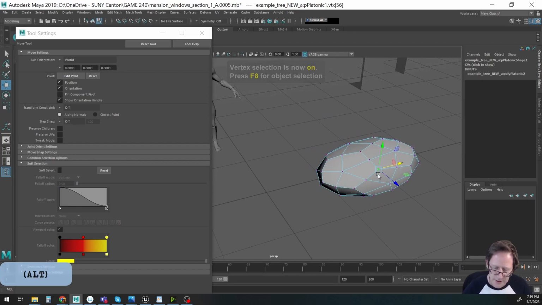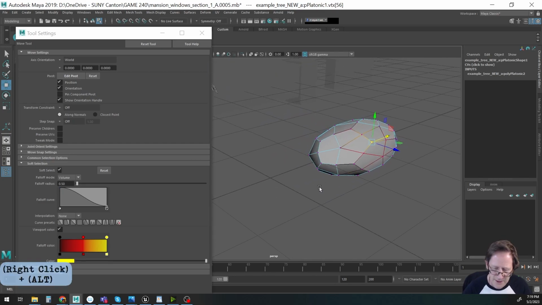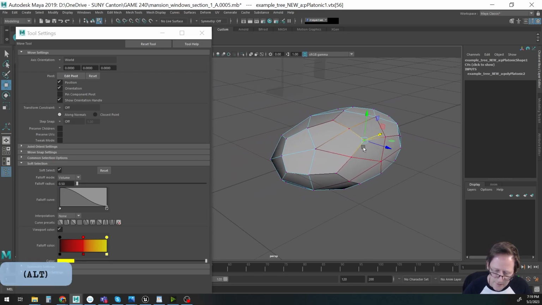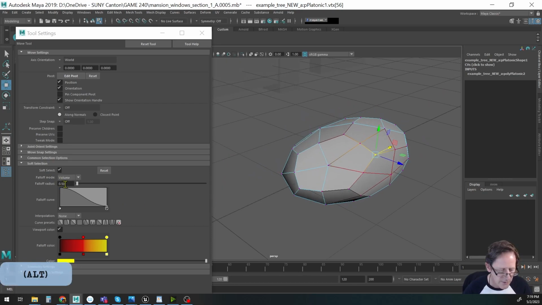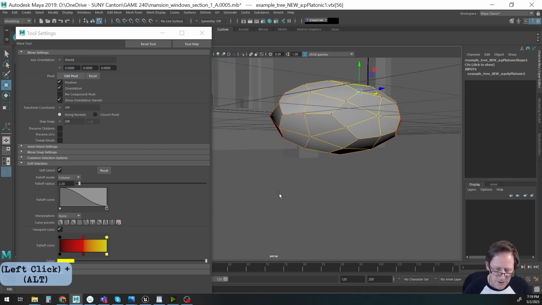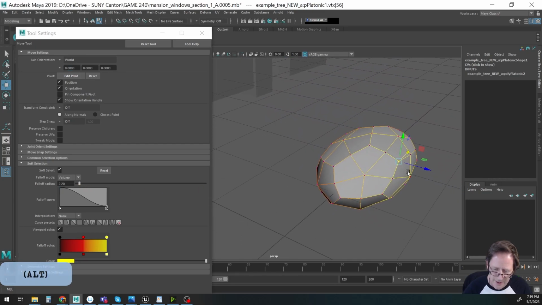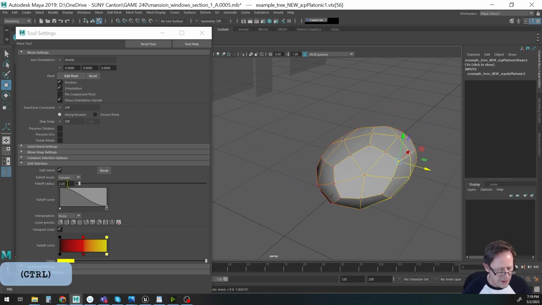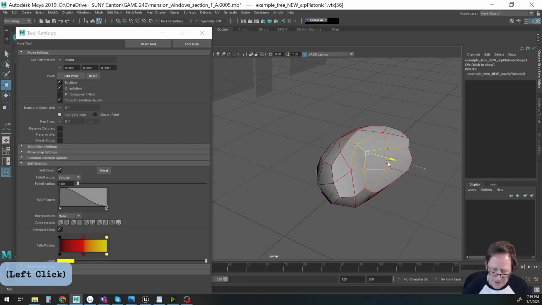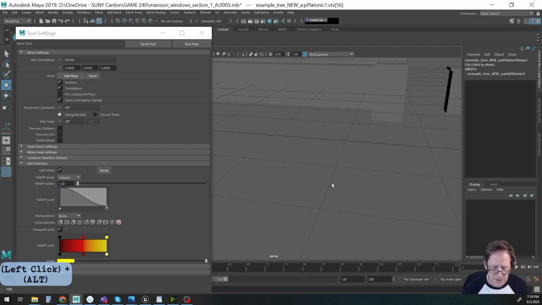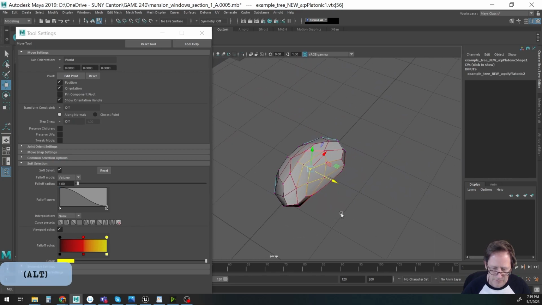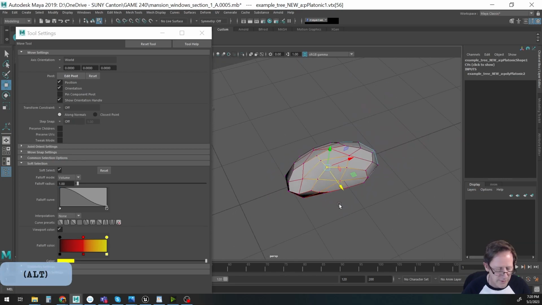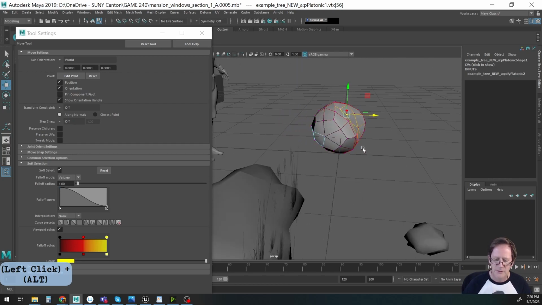And then I turn it on by pressing B, and you'll notice that when I press B the most affected one is yellow, the least affected is blue. So it's at 0.5. If I change it higher, you'll notice that almost all of it is selected. So if I move it right now, the whole thing is going to move pretty much. But if I change it to 1, you'll see that less of it is moving. So we can do a lot of different stuff with soft selection.